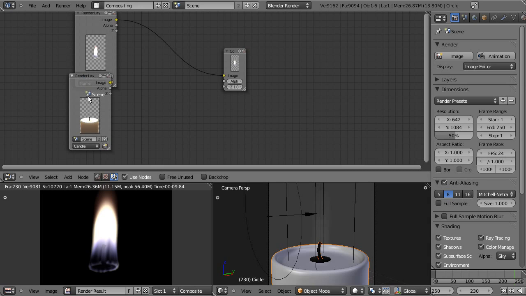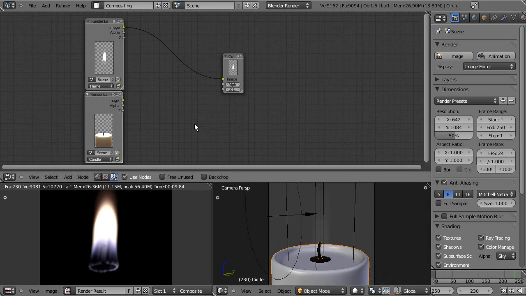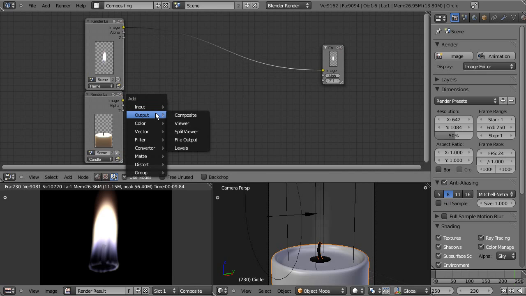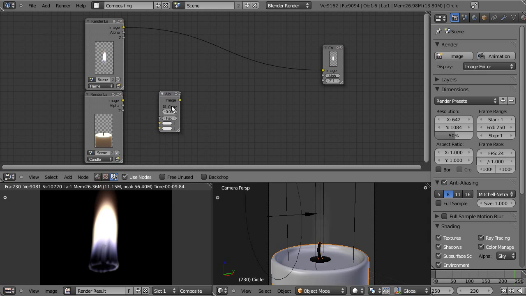And now first let's put things back together. Unfortunately we don't have a lot of room there. Maybe if we zoom out a little. And the way to do this is to add a so-called alpha over node, which just means that you got two images and they are positioned on top of each other with regards to the alpha channel.